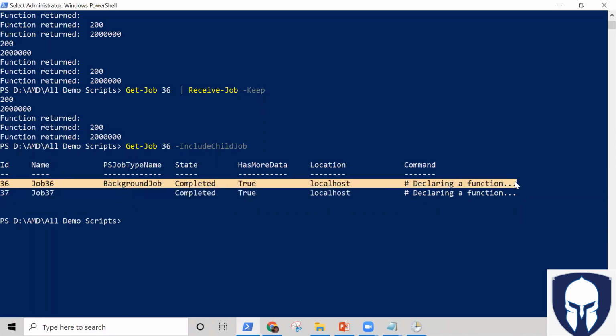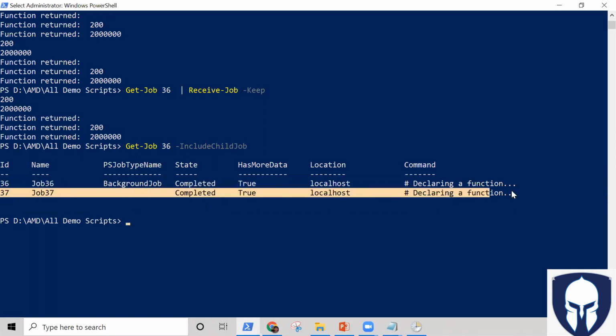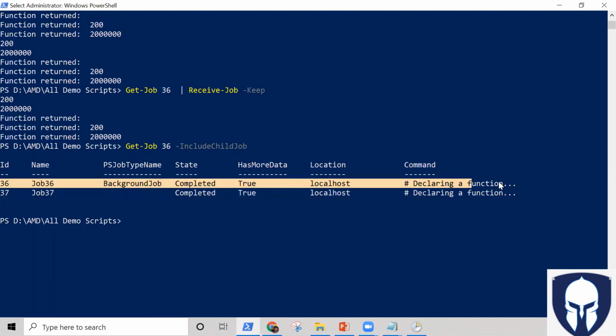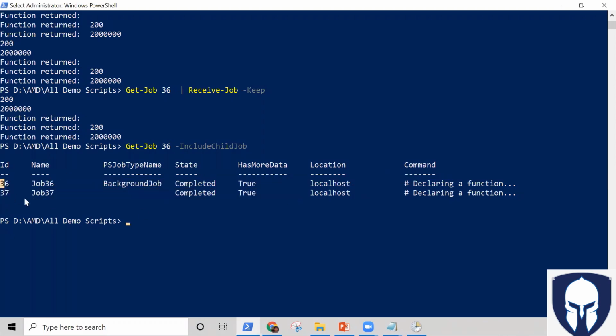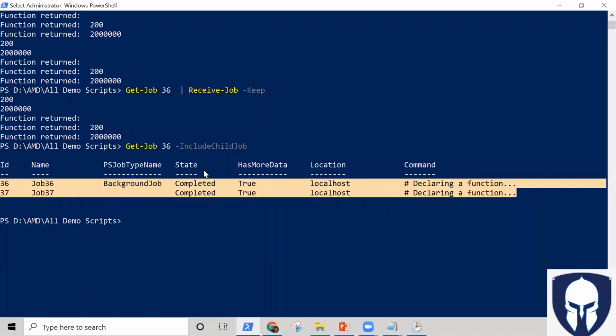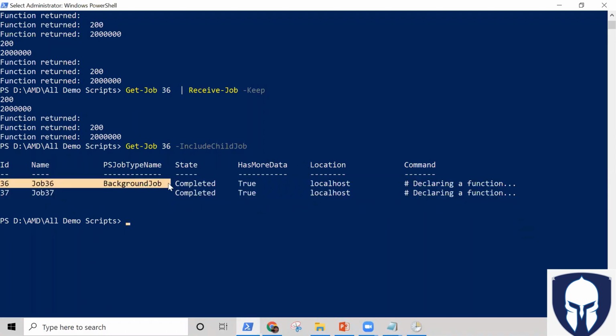This is where things are actually getting executed, and this is the threading, multi-threading, right? So when we run this 36, we'll get the complete information, and this will be combined with both of them, and it will also give the same result. So it will be repeated twice. So the right thing, when we are retrieving the information, to avoid the duplication, is to run either one of them, but the best thing is to go with the parent one. So that's the whole point.